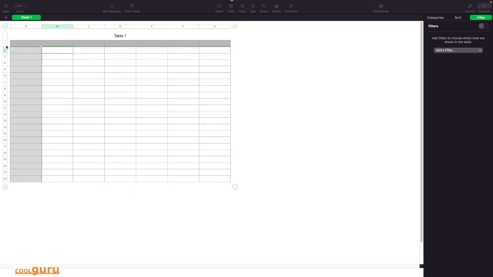You will also see that row 1 is in dark gray color and column A is a bit lighter gray. This is because in row 1 you will find the column headers, and in column A you will find the row headers, and that is how the data will be maintained in the tables.